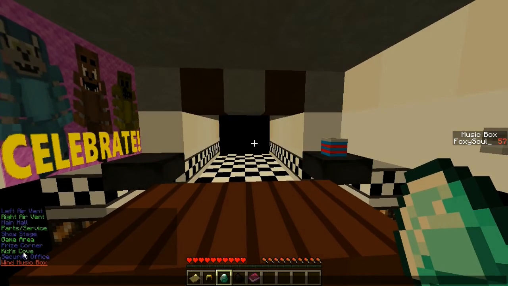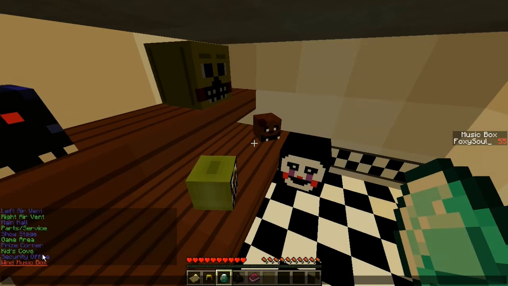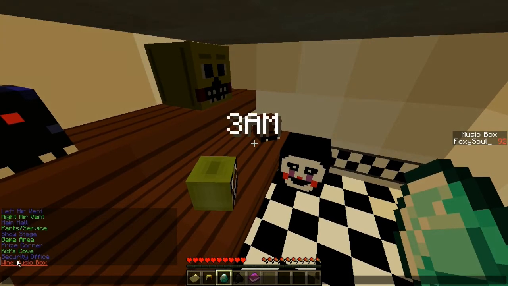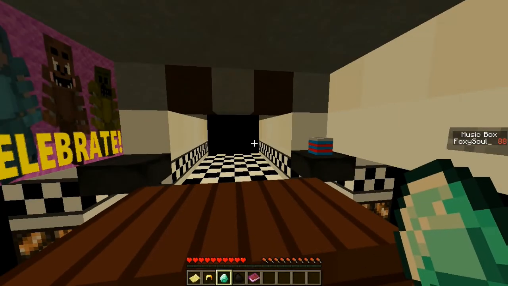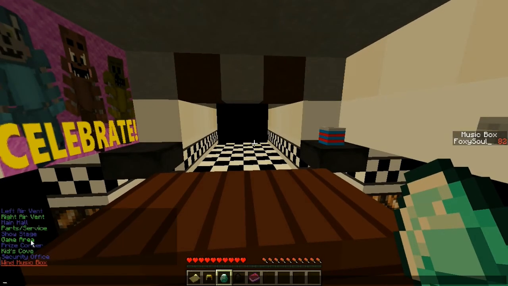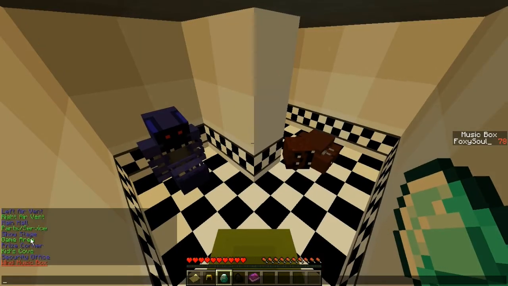Aye. I gotcha. Kids Cove. You want to be wound up. Gotta keep you from killing me, which is the problem I'm gonna be having. Sorry, 3 a.m. We're actually doing pretty good, guys. We're doing fantastic. If we just keep the music box wound up and everything, we'll be good. We'll finally get to go home.